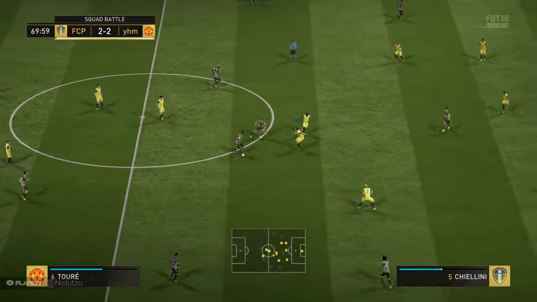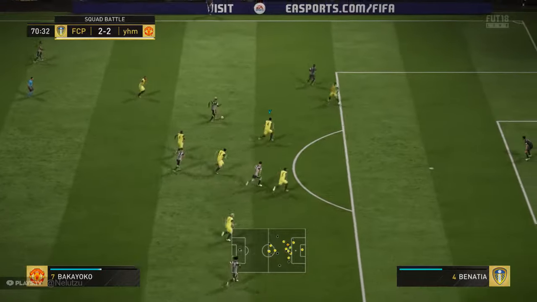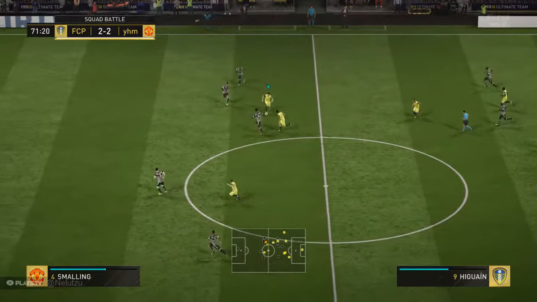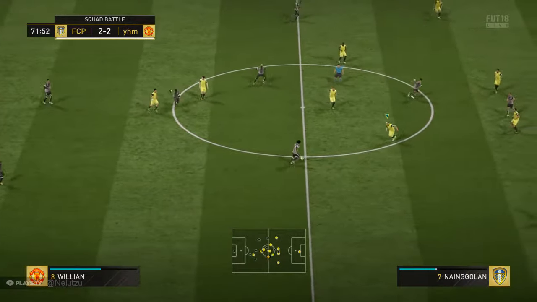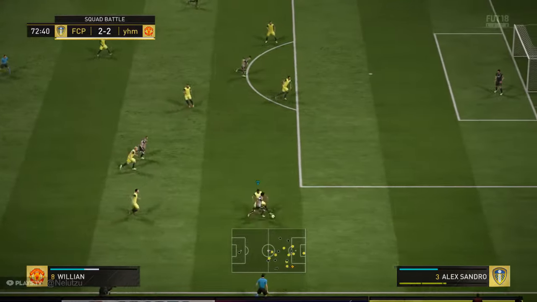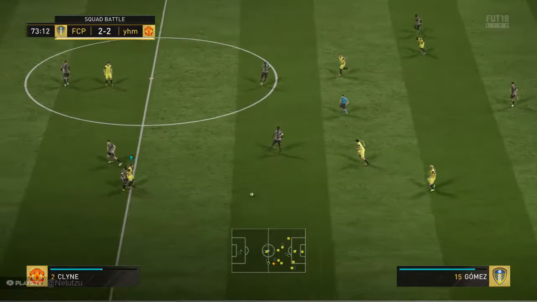Gets the ball again, Yaya Toure. Oh, he's the hub of this team today. Good position. They've worked this attack very well into a quite a dangerous position now. Higuain. Now he's got the ball. What's he going to do with it? William. And that's broken up by the defender before the cross could come in.